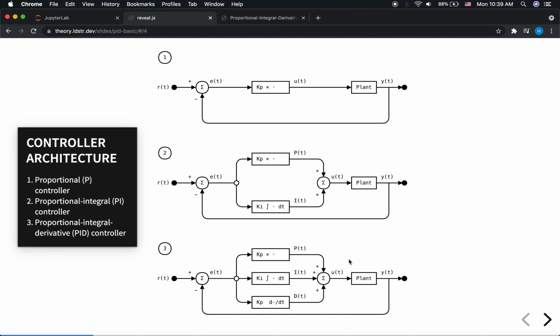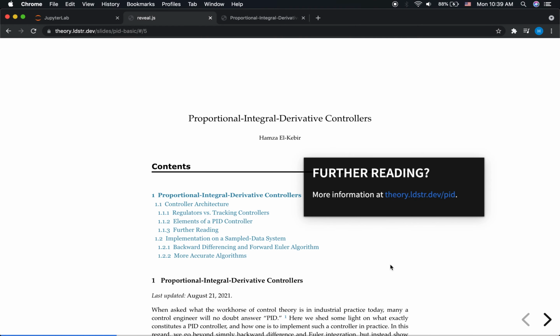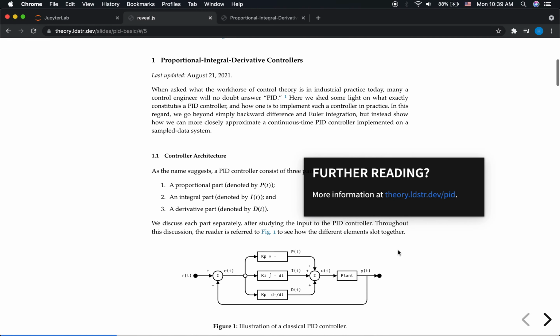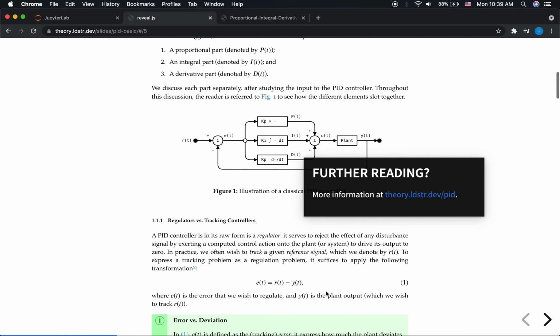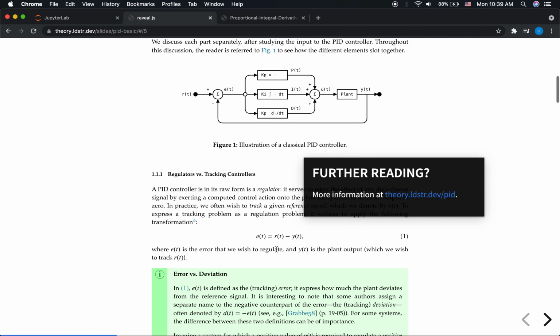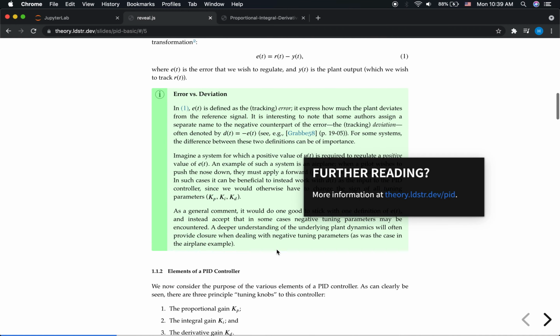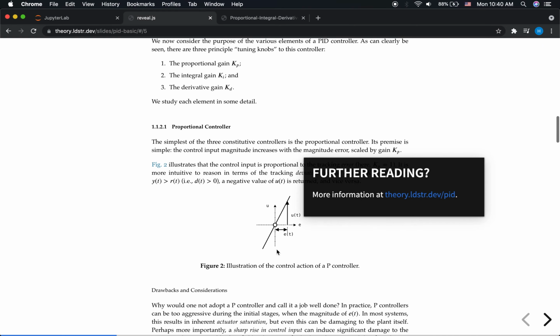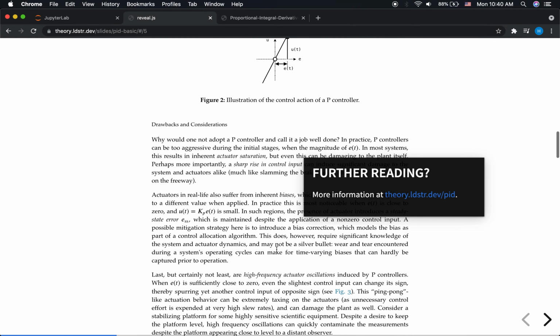So in this particular video, I won't be going into the concept or the principles of PID controllers, or PI controllers for that matter. If you want to learn more about that, there's a companion article for further reading right here on the Lodestar website. This is a pretty comprehensive overview of the different elements of a PID controller and some additional background information that might be useful to further your understanding, as well as some design considerations.